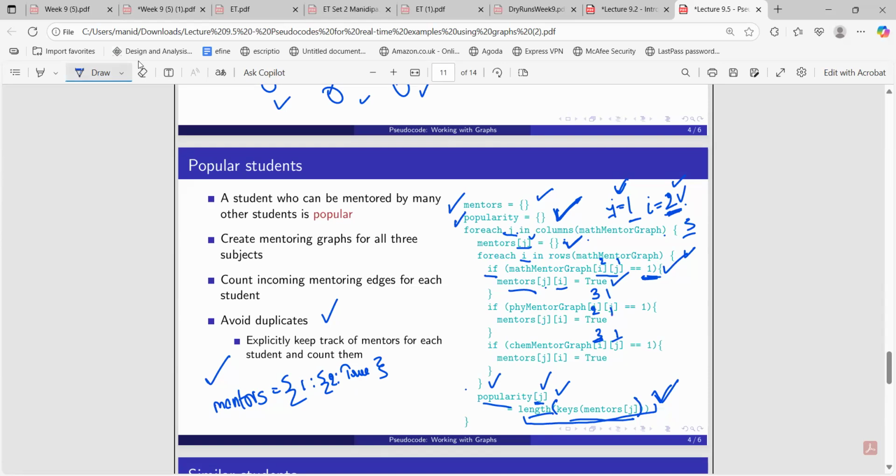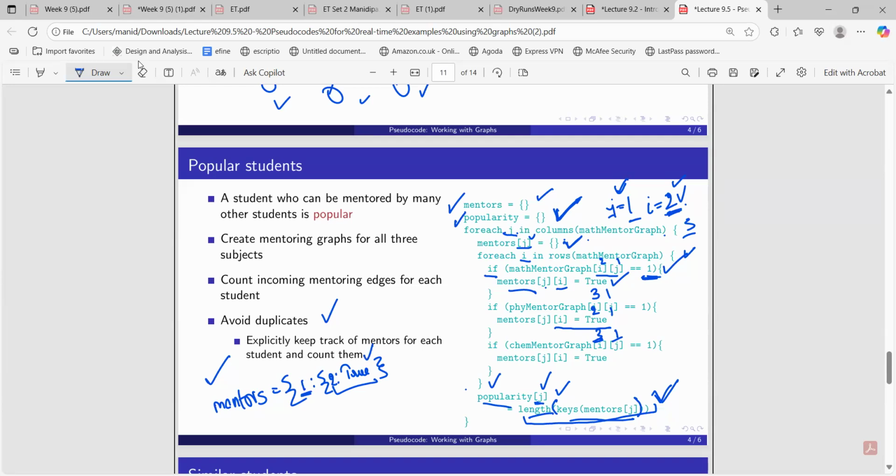So for that also you are supposed to create an entry, but will that be a separate entry? That is this entry only, right? Because inside a dictionary you cannot have duplicate keys. So for every mentor, only one entry should be there, no matter how many subjects he is mentoring this particular student in.